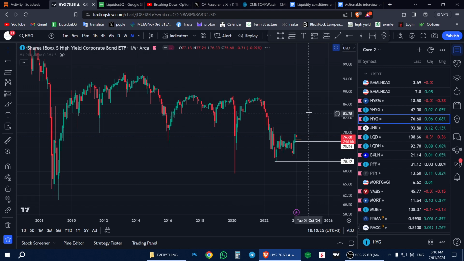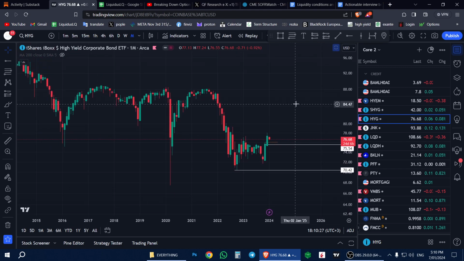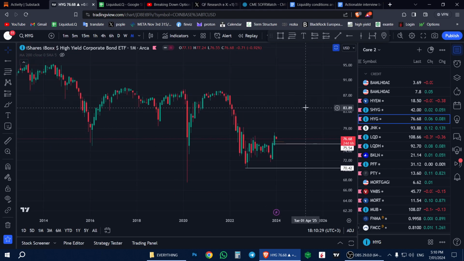Once again, this is the first time. Looking at the credit, this is a very potent and very strong signal. Just look at this. This is the first time since the beginning of 2022 and the beginning of this hiking cycle that we broke and established the positive tail for HYG. Tail for HYG, let me say this again. This is a very strong, very meaningful signal.